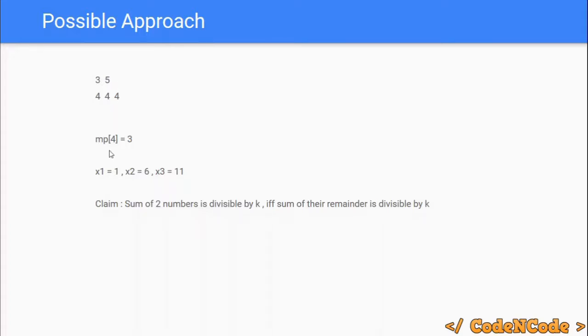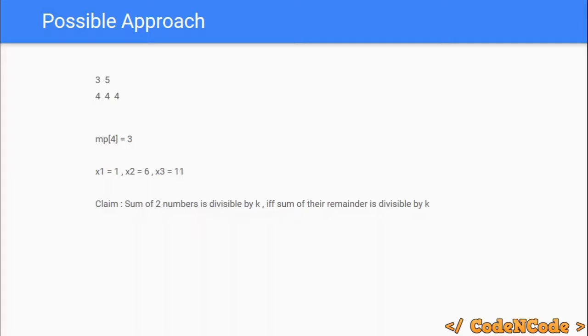So if you take any integer from here, take remainder of that and take remainder of that, you add them together and you see that the sum of them is divisible by 5, which is k, and that is what it says. Now this claim, can we prove it? Yes, we can prove it, and I'm leaving this as an exercise to you.